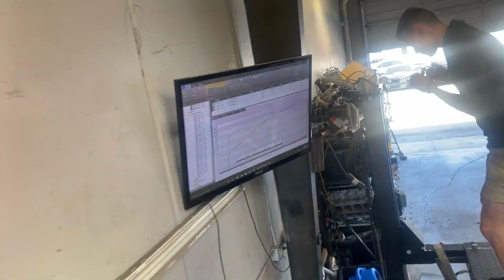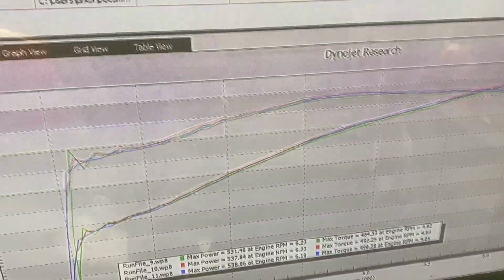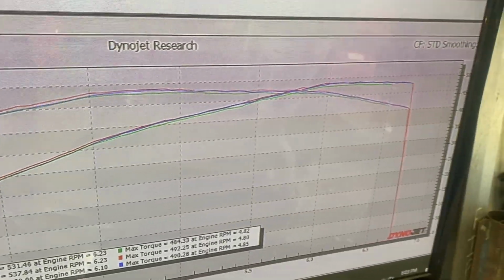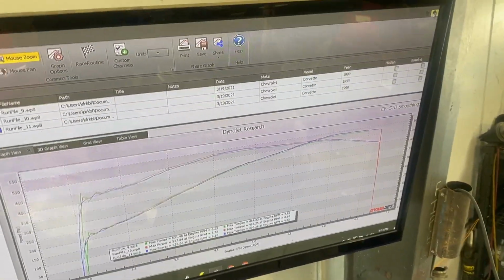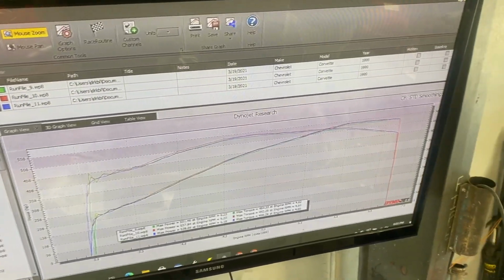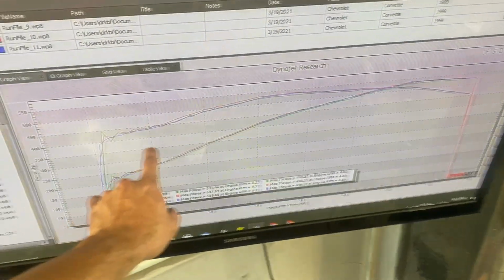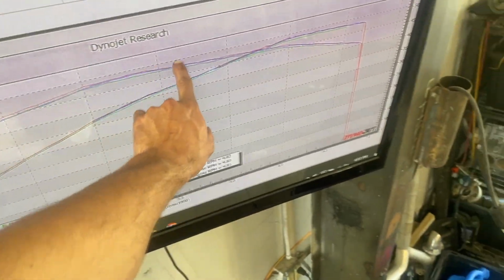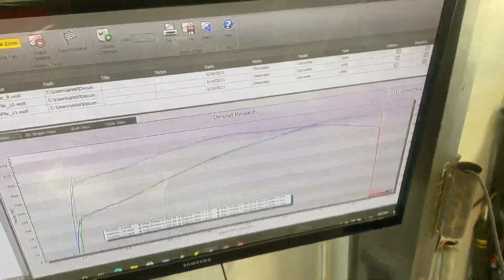Okay, I see the peak was 538. However, it was less everywhere, basically until 6,200 once the power started falling off, once cylinder air mass went down. So basically what I'm seeing is put the lower timing back in it all the way up to 6, and then we'll leave it there and I think call it a day.